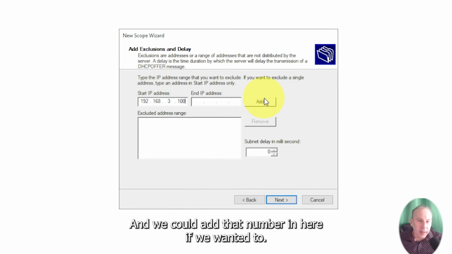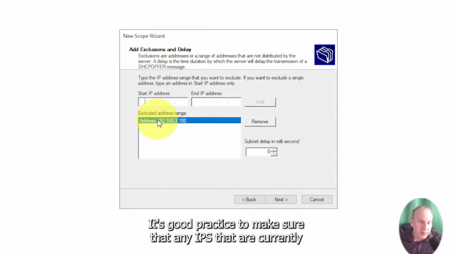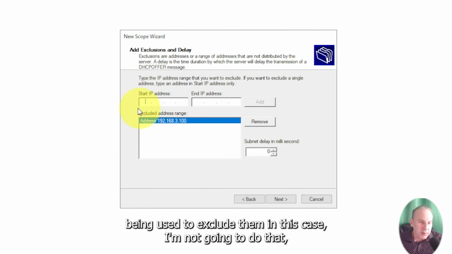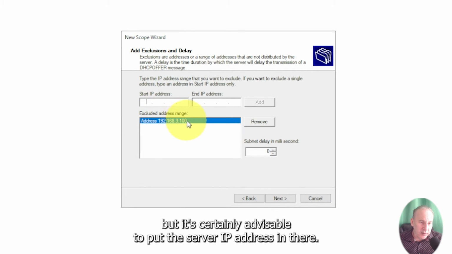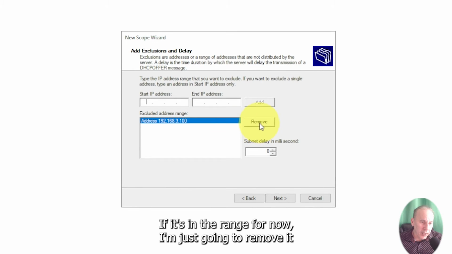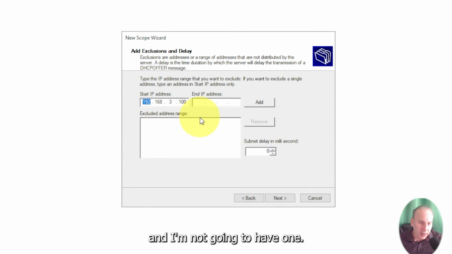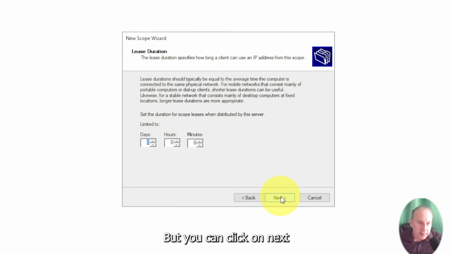And we could add that number in here if we wanted to. It's good practice to make sure that any IPs that are currently being used, to exclude them. In this case, I'm not going to do that, but it's certainly advisable to put the server IP address in there if it's in the range. For now, I'm just going to remove it, and I'm not going to have one. But you can. Click on next.